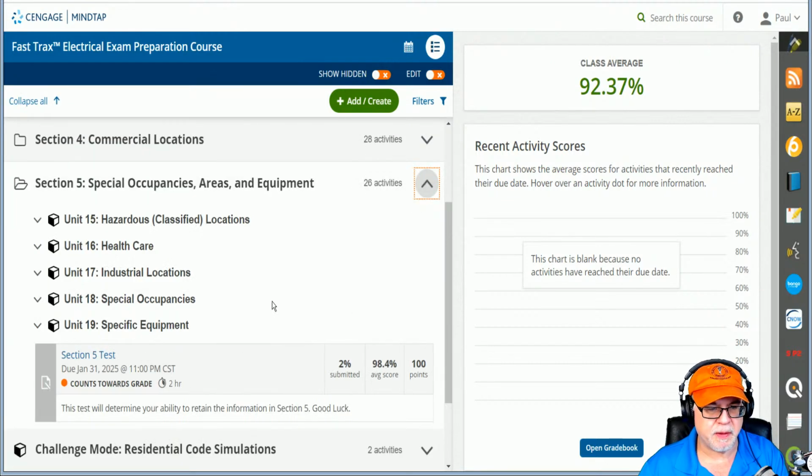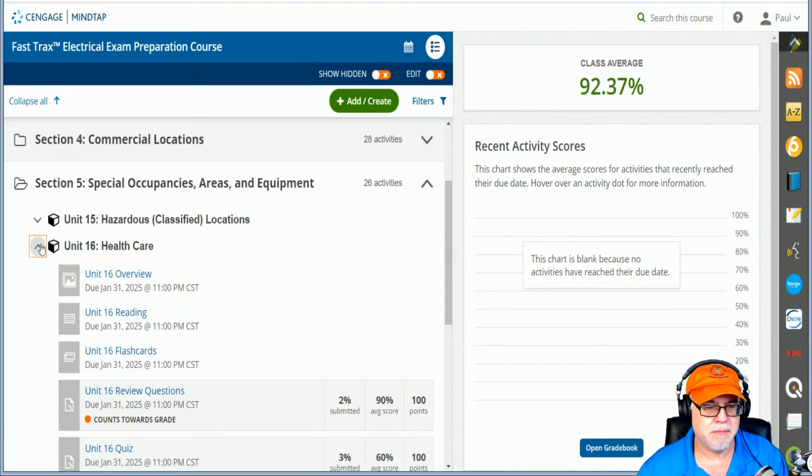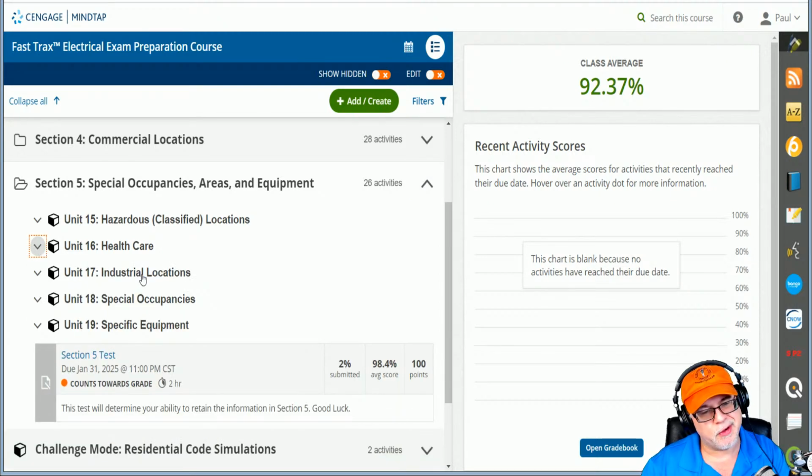Now, go down to the special occupancy, hazardous, healthcare. These are very limited because we're only focusing on things that we pretty much think will be on an exam, or obviously some of those sections or code articles are very small. So we cover those aspects, and where necessary, we'll supplement with material. But again, most of these are pretty self-explanatory when they're on exams. So again, that's not where the majority of your time should be spent, but there is great information here.